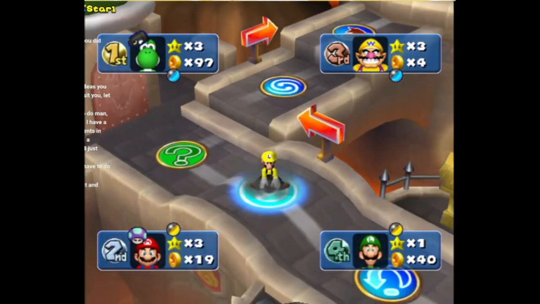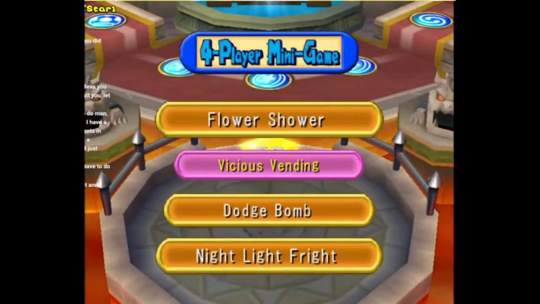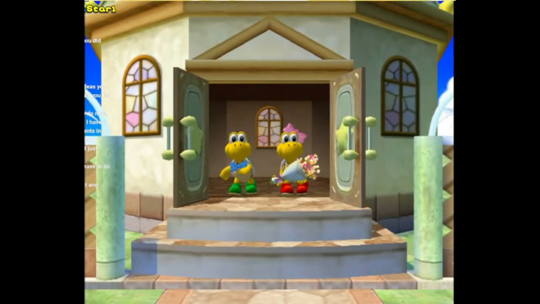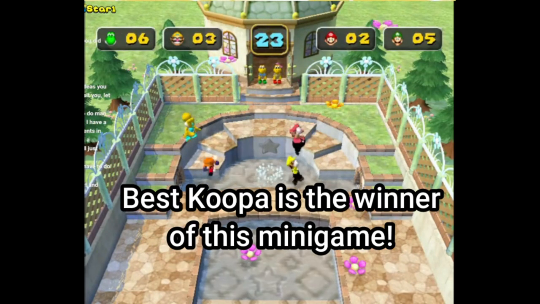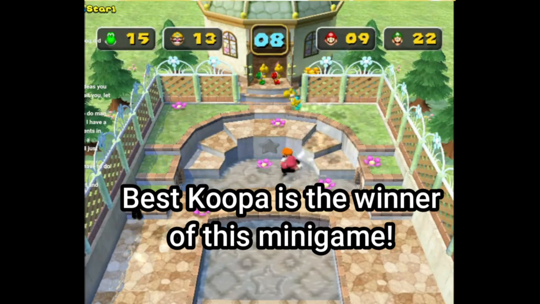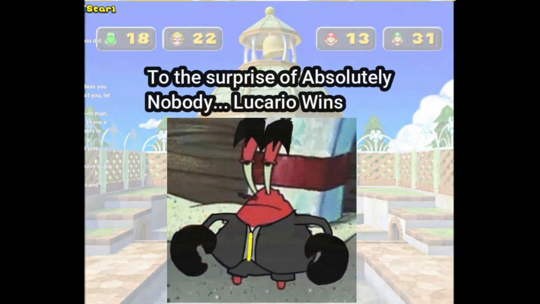Alright, so I want Mel to win this next mini game so he can get a star. Vicious Vending. Remember, just grab the flowers. Alright. You are first, Gold, only by coins. But you're still in first. Finish. Star Cario won.